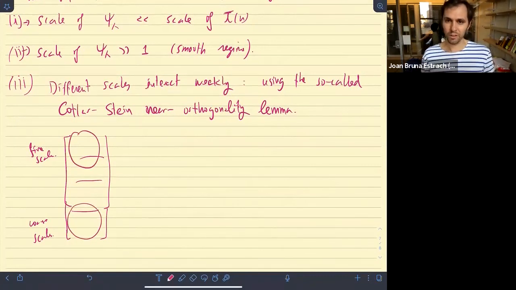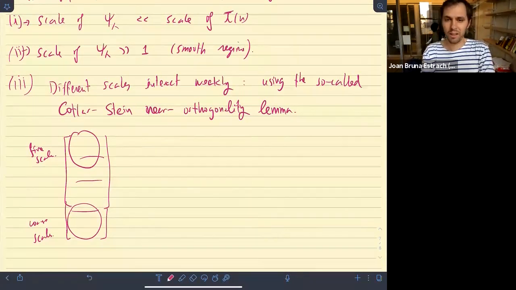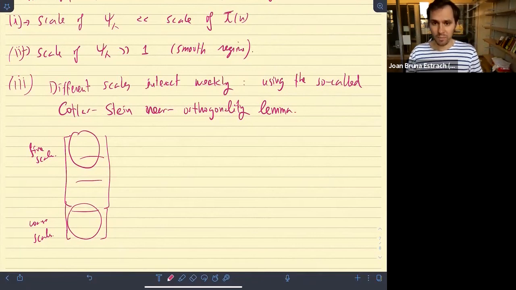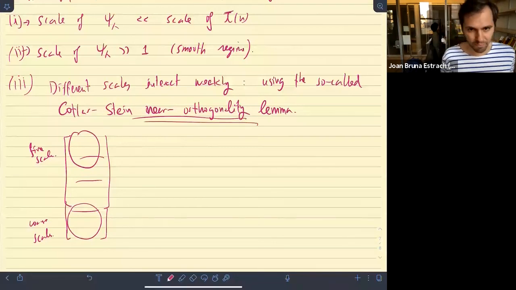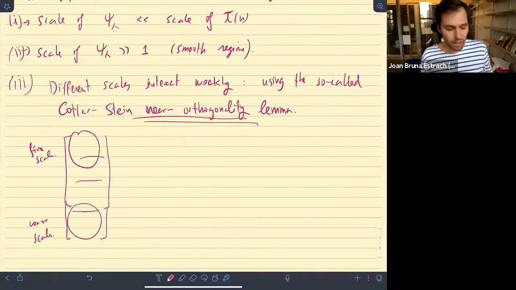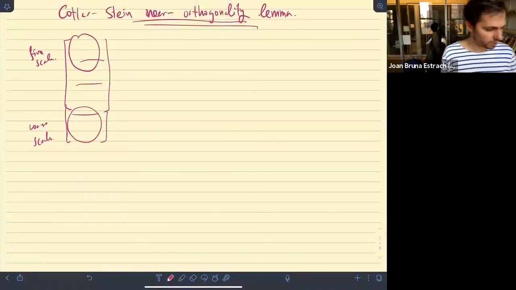So how do you conclude that the operator norm of the whole matrix has to be small? Well, it's not obvious, right? Because you could imagine that there's some signal for which I can get a contribution from everyone, and then I'm basically piling up small norms to get something that blows up. But this cannot happen because of the near orthogonality property. So this is a pretty delicate result, and it's basically the technical heart of the scattering transform. So this is really a nontrivial result.